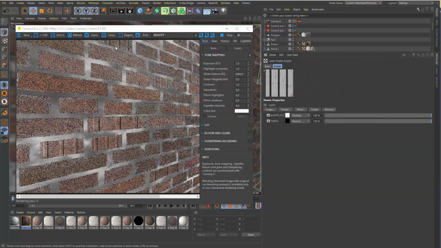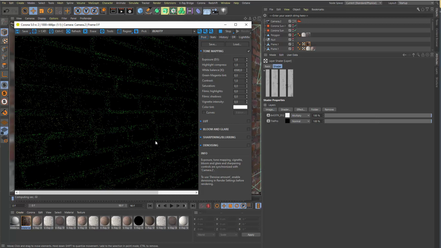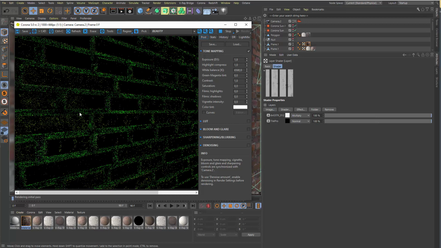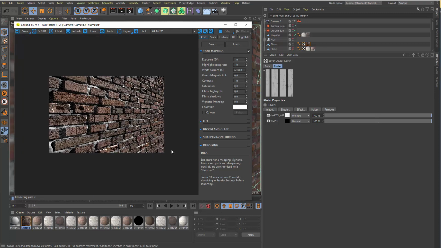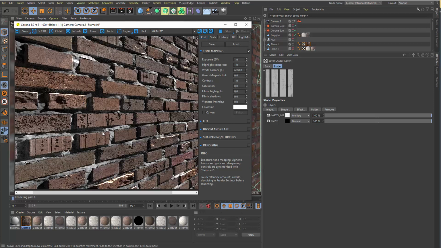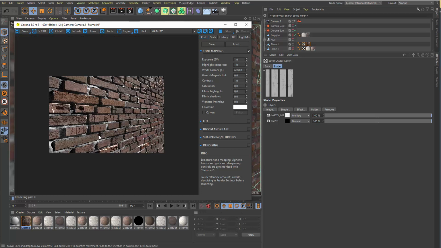I close that. And normally it's good to restart the IPR when using displacement, because it really changes the geometry extremely. So it calculates the GI, and here's the material with displacement and everything. And you see how fast and easy you can make a very complex brick material, which is actually a very simple brick material. All the randomness, we used, I think, only a few grunge map textures. That was all. All that detail comes from Tile Pro and using a little Cinema 4D noises. That's it.